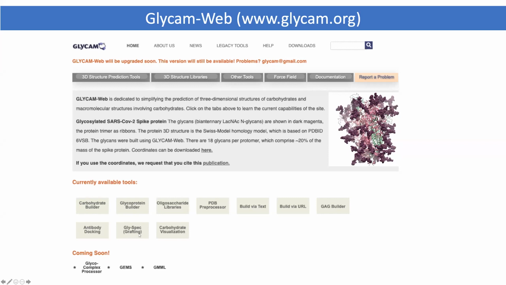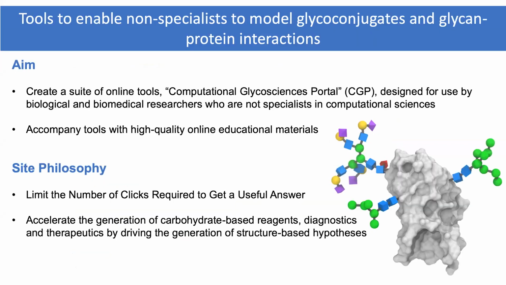So we decided, and we got funding, to create a very different sort of interface. The goal here is to create a suite of tools that are appropriate for non-specialists. The reason we're doing this is that most of the people who are currently able to model carbohydrates are really specialists.